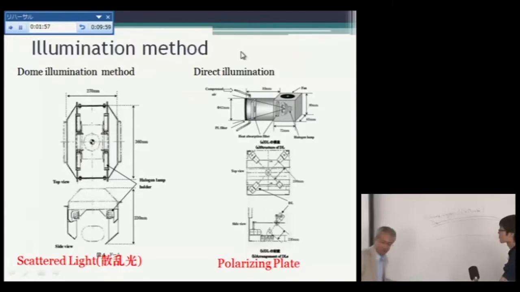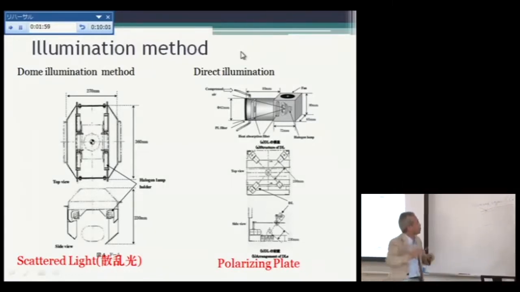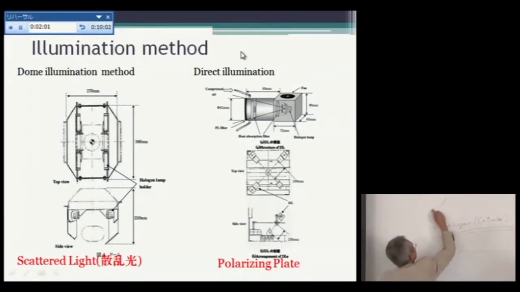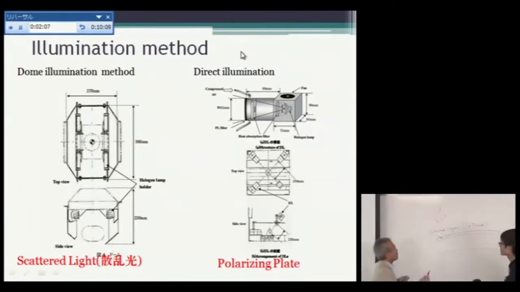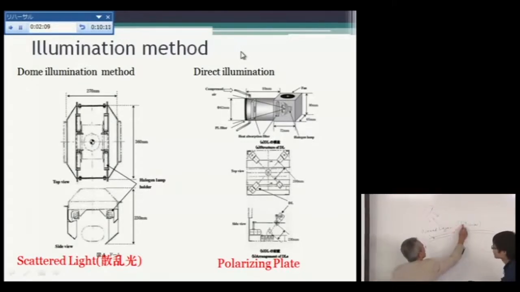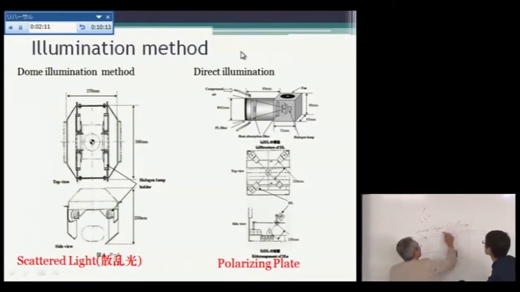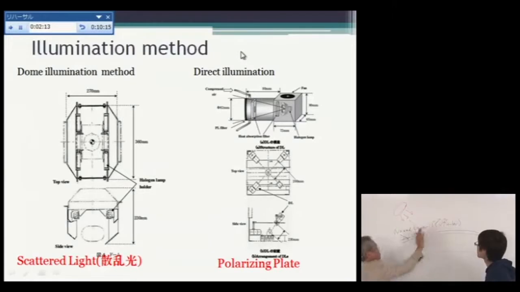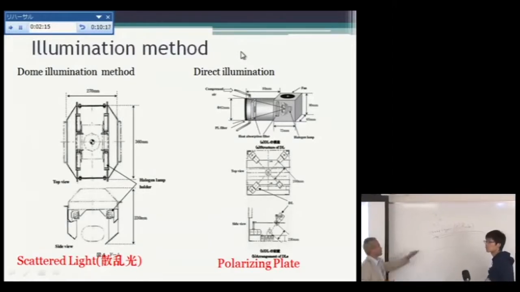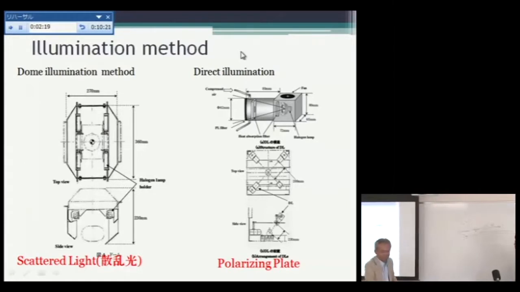Yes. Then, when we put the light here, what happened? Reflection. Yes, like a mirror reflection. Polarized. Yeah, mirror reflection. Very much strong reflection because the wax layer is very, very smooth.